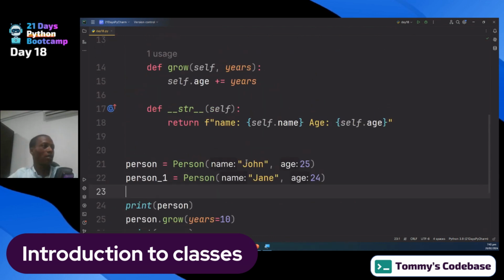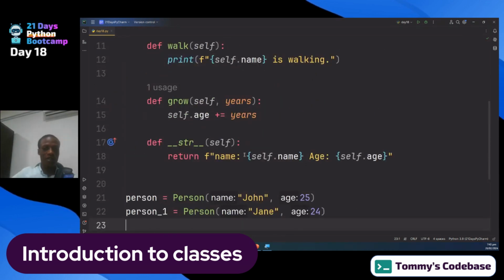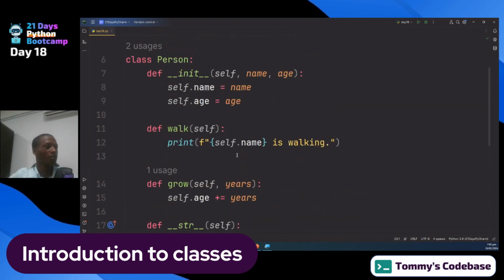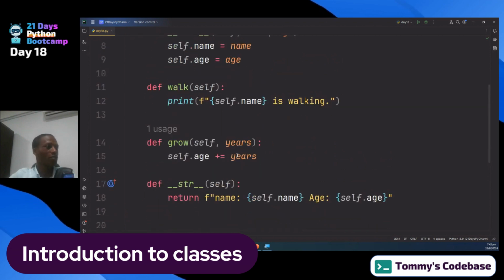Okay, so that is it about it. I don't know which other method we can add to the person class, but I hope this also gives you a very brief overview of what classes are and how we can actually use them. Or maybe we should think of another method for the class, and what will it be? Okay, let's hold it here for now and then go on to another example for the sake of diversity.